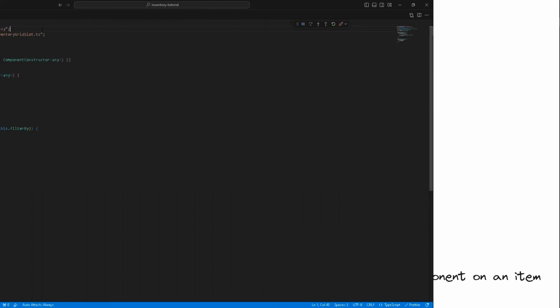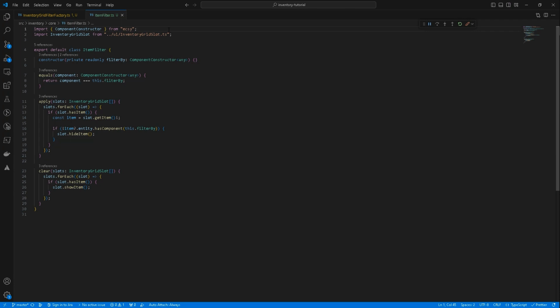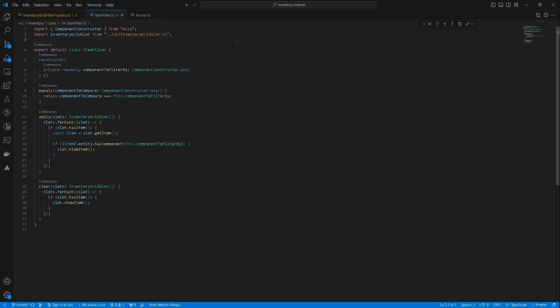And back in our solution here, I've taken that concept and gone ahead and done a first pass of what that functionality could look like. The first thing that you might notice is that in our constructor, we take in a component to filter by. By passing in a component, that's going to allow this item filter to do the different operations that we needed to do, which essentially is just comparing a component to whatever this item filter is responsible for. So that's what this equals function is doing. It takes in the component to compare and just does a quick equality check on if it matches what you originally specified in the constructor.